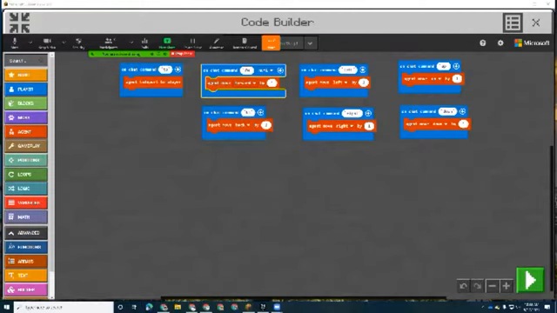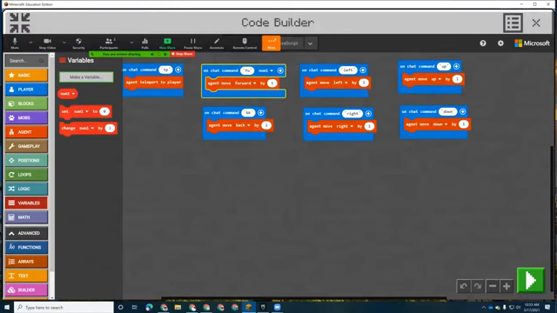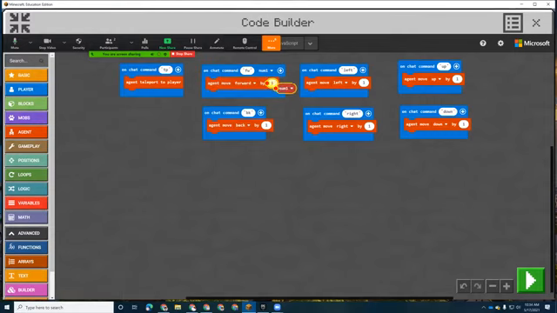Okay, so it doesn't make sense to make a command for forward 1, forward 2, forward 3. So what you can do is click the plus at the end of the block here, and it'll say on chat command forward, and it adds num1. Num1 is a variable, okay? So check this out, this is really awesome. If I do forward space a number, then the agent will move by that much. So we need to go to variables, and notice there is a variable called num1. That's because it made it for us automatically. So I'm going to take this pill num1 and snap it in agent move forward by num1.